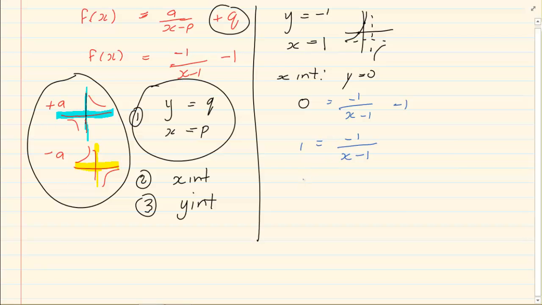Then we are going to have X minus 1 is equal to minus 1, X is equal to 0. So my coordinate is X is 0 and Y is 0.